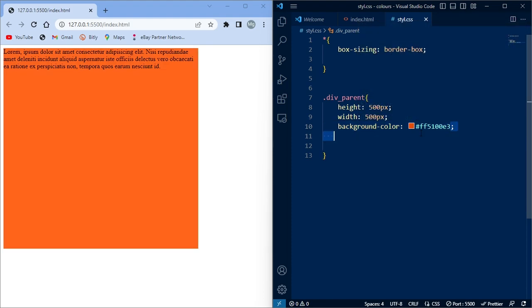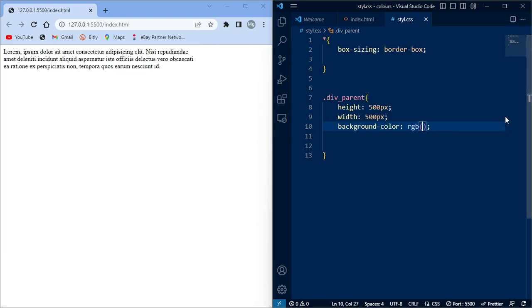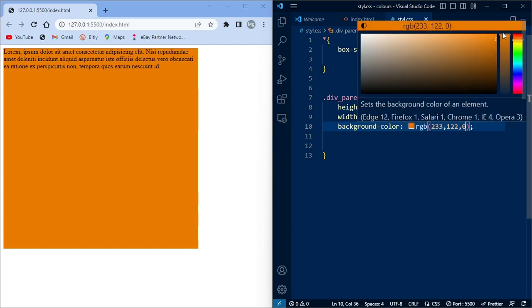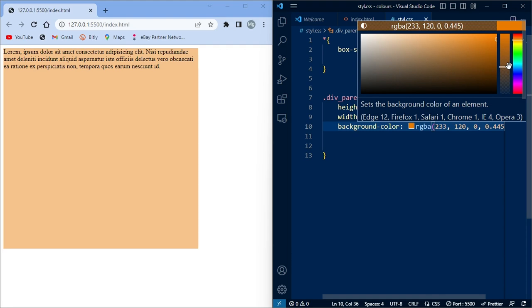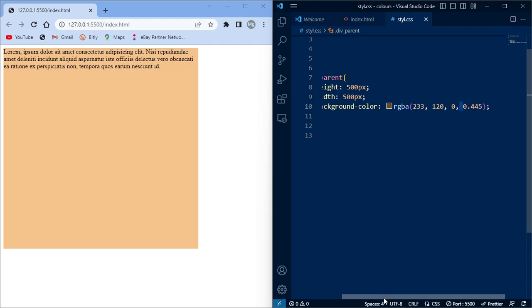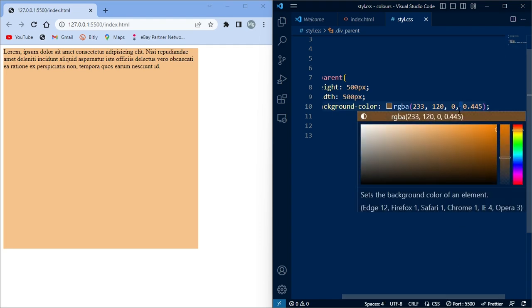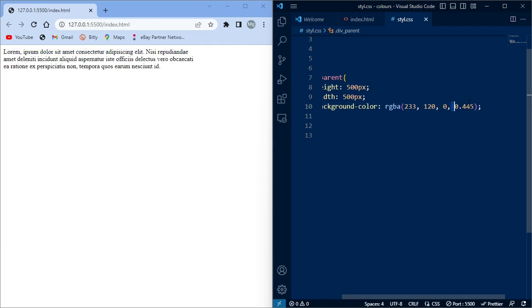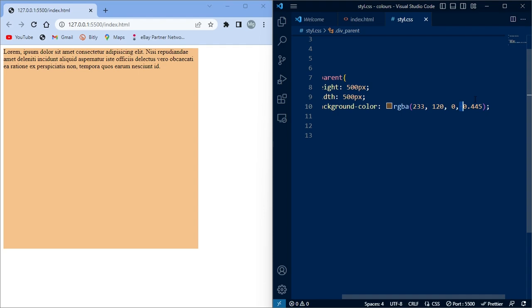So when I type in a simple RGB value, maybe 22222, I can come over here and just adjust the opacity. So we've seen that as I adjusted the opacity, Visual Studio Code automatically created this new comma and then added these weird numbers. Okay, so these weird numbers actually are nothing new. It's just the value for the opacity.